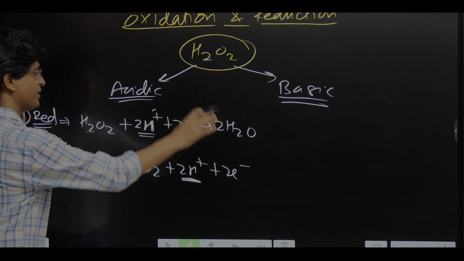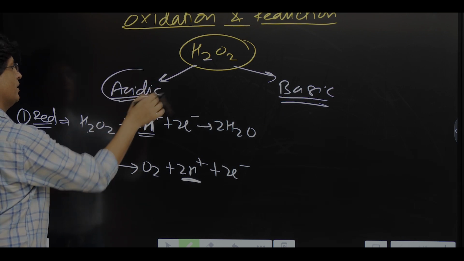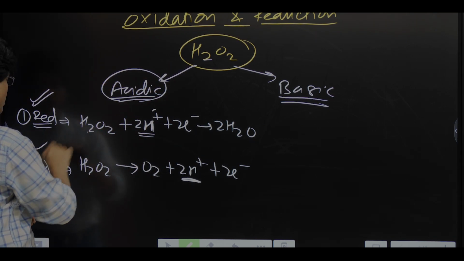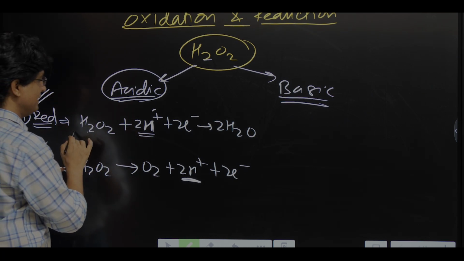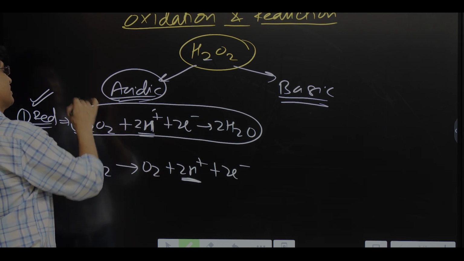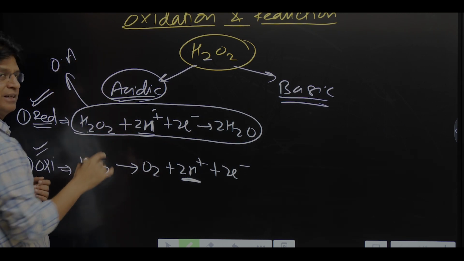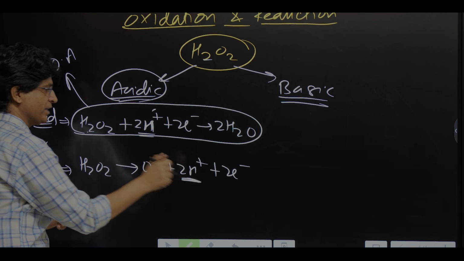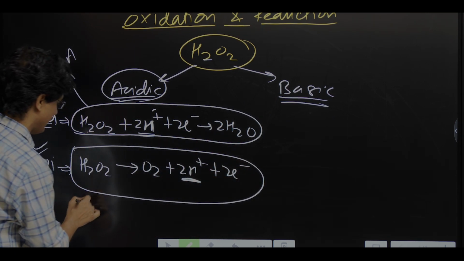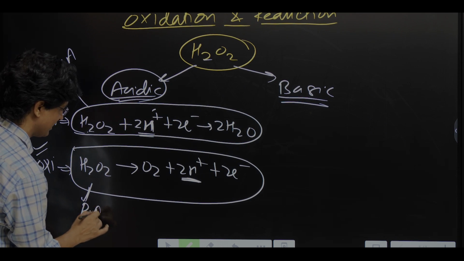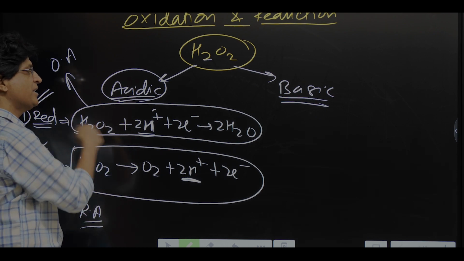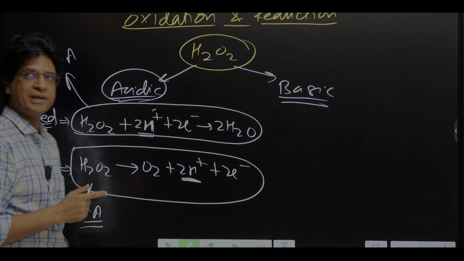Okay, so this is the reaction, or these are the reactions of H2O2 in acidic medium while it is reducing as well as oxidizing. But remember that in this reaction, when it is accepting electron, this is acting as the oxidizing agent. And in the second reaction, where it is donating electrons, it will be acting as a reducing agent. Anything which can donate electron will be called a reducing agent. Anything which can accept electron will be called oxidizing agent.